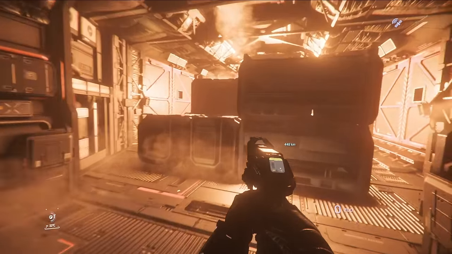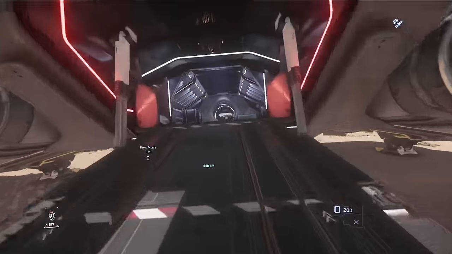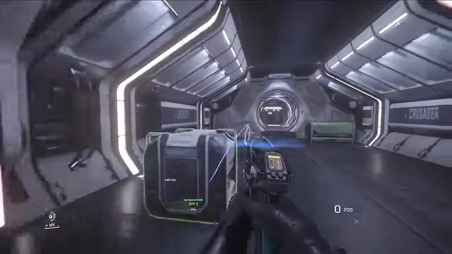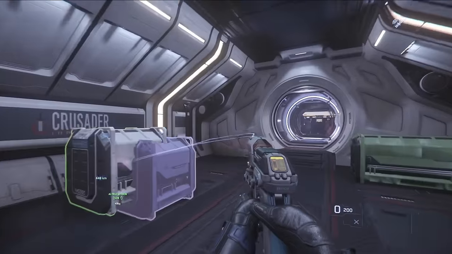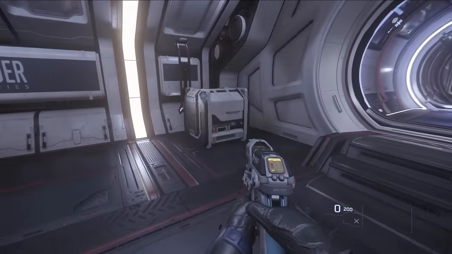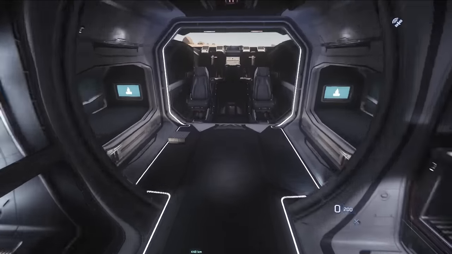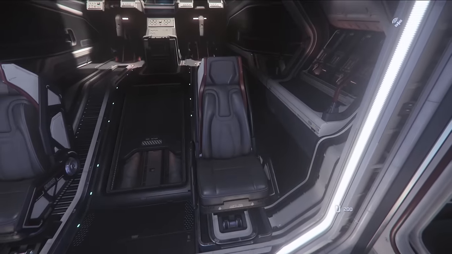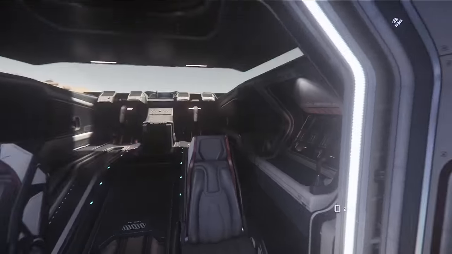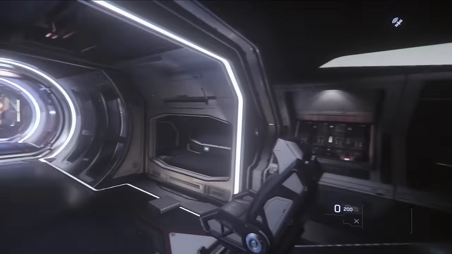Actually, should we try to use the tractor beam on the ship? I had to get the door open in the first place, but now that we have the door open... Oh my god, this server is not running well. We can try to use the tractor beam on our handy dandy C1.